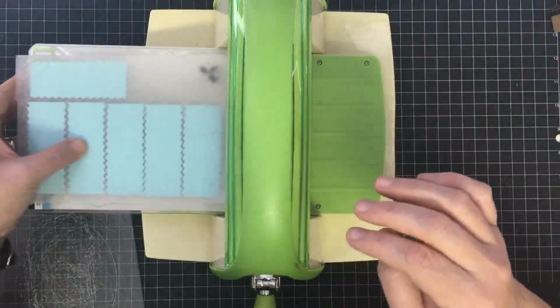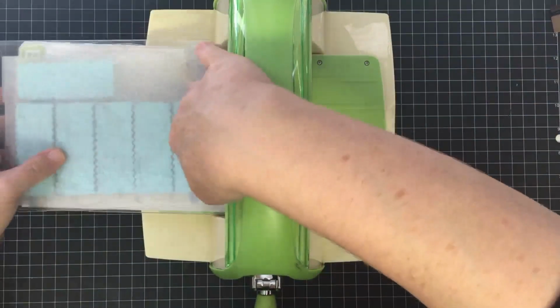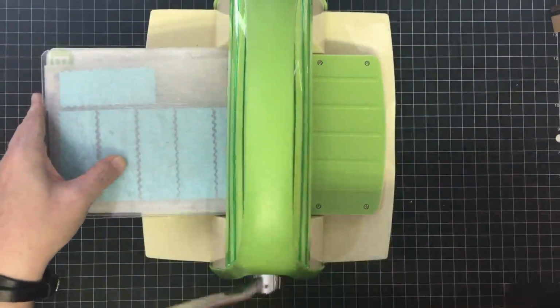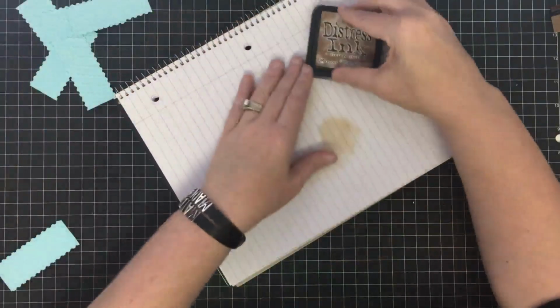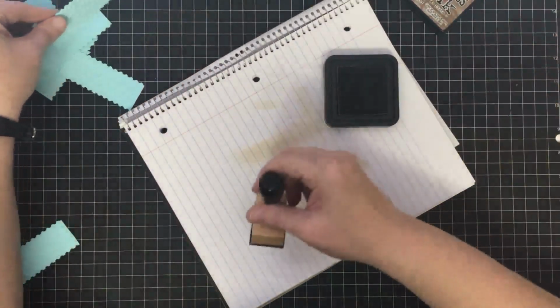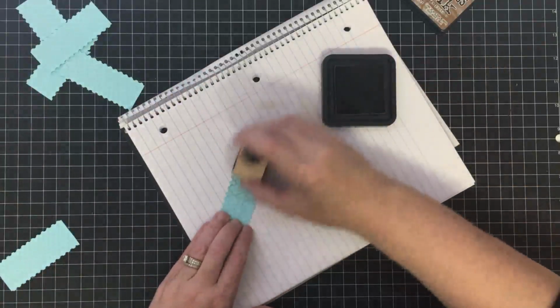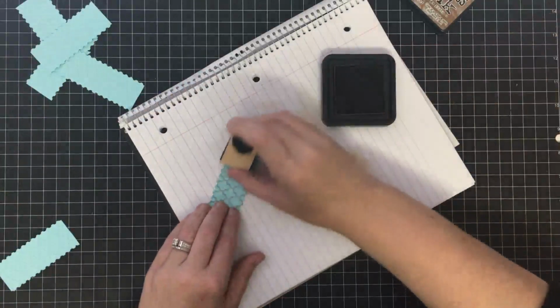And I have an A plate and a B plate. And I'm gonna add another B plate to emboss on top and run it through. Now we just need to ink each one of them up. I'm gonna use some vintage photo distress ink, and I just have a notepad here that I like to use as scrap paper because you can use it over and over. I'm gonna do a really light hand to pick up that pattern.